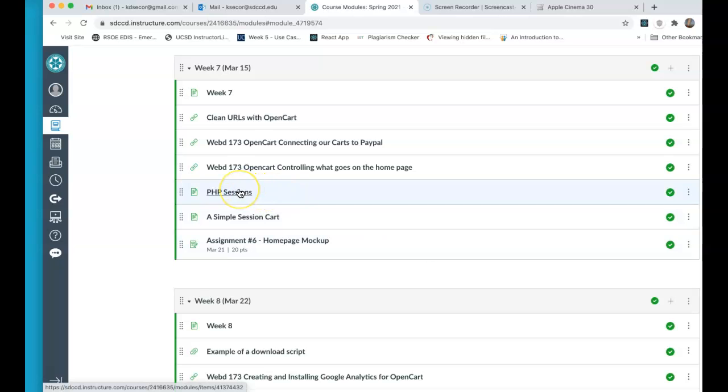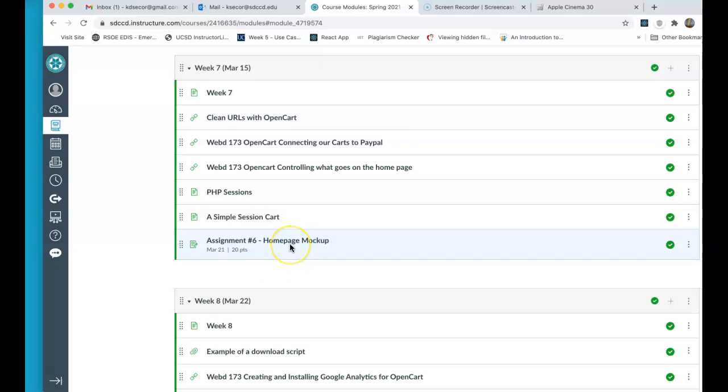All right, so this is a video on PHP sessions and a simple session cart. I want you to get familiar with this in case it's an appropriate solution for what you're trying to sell. It's very simple, but it requires knowledge of PHP. But I'm giving you that PHP, and I'll be coding the cart throughout the course. So it's very simple, but I want you to get an idea of what you could do with what. So, no matter what you're selling, if you only have a couple of products, it may be easier to avoid the complexity of OpenCart and just go with the session cart.